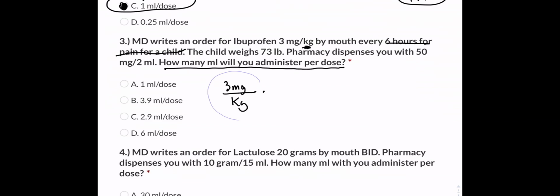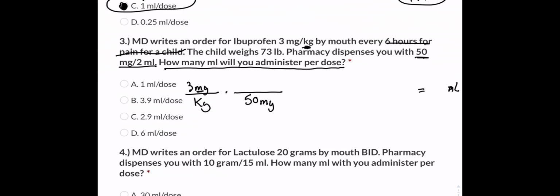So again, easiest way, put our solution at the end. How many milliliters do we need? That's our goal. The way I like to do these problems when it comes to weights is I like to do my dispensing, what I have available to me in the medication, first. So 50 milligrams, 2 mLs. Let's do that. We'll cross multiply again. Milligrams is right here, so let's put that at the bottom. 50 milligrams per 2 mL.